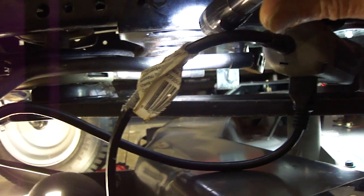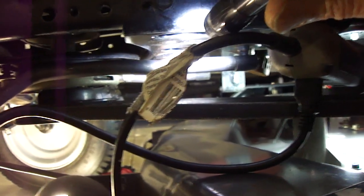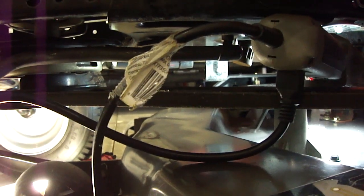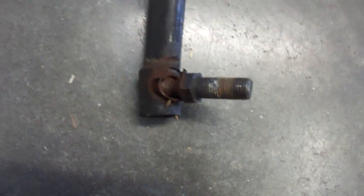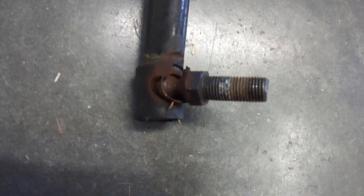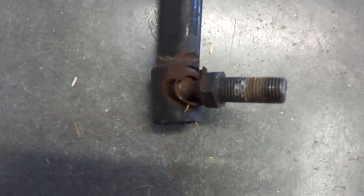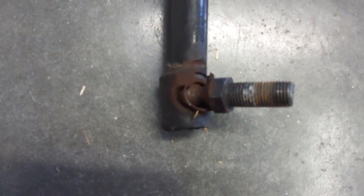I'm going to walk over here and show you my old parts and some part numbers. This tractor is made by American Yard Products and they make a lot of other equipment, so they may share similar if not the same components. This is the left side — you can see where the joint blew out. I figured if one failed, the other one's probably bound to do the same, and being you have to drop the gear plate, you're really better off to do both. These drag links were like $41 a piece — you might as well say they're gold plated.